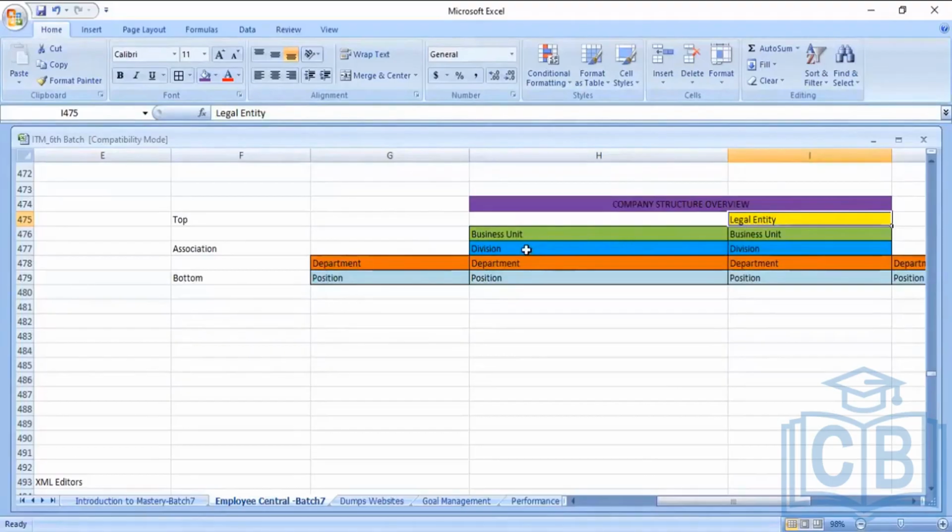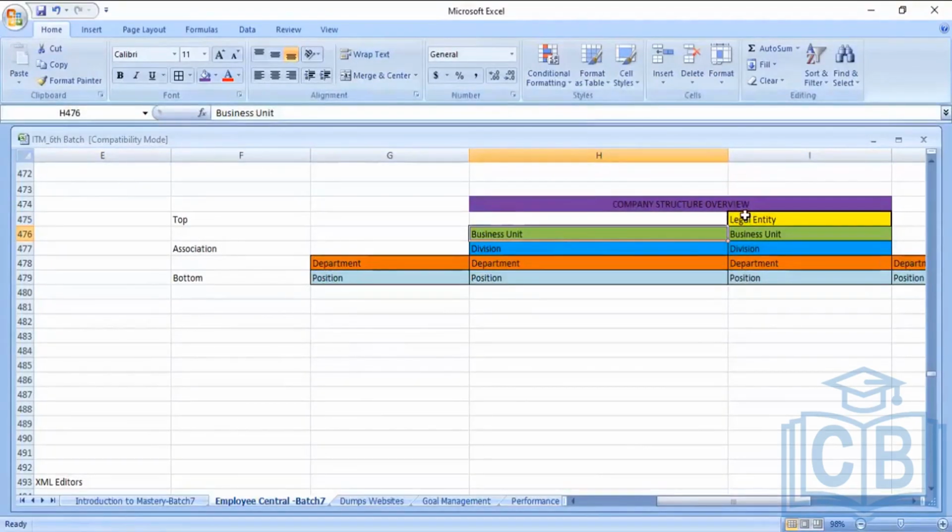Always remember the below object. Under the below object only, you will do the configuration for the above objects. You cannot configure the association for legal entity because legal entity is the topmost object here. But for business unit, you can associate only with the legal entity, because above business unit only legal entity is there.